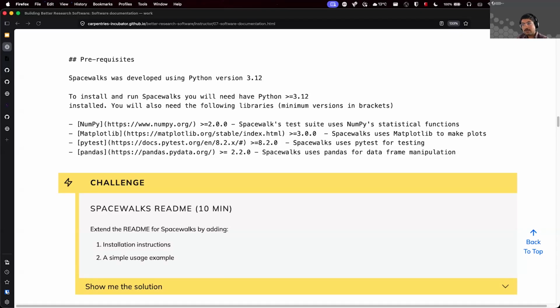Just a recommendation: when you're thinking about installation instructions or usage examples, you do not necessarily need to think of the perfect way. You can just think of what you did to install packages or get your project running, or how you use the project itself. Essentially, this is documentation from the developer on how someone else installs this. You can talk about cloning, the packages being installed or environment being created. And the same for usage: you can talk about the commands people can give.